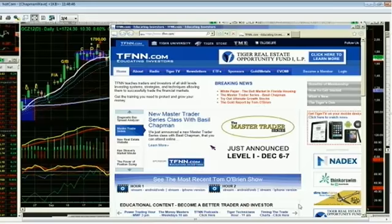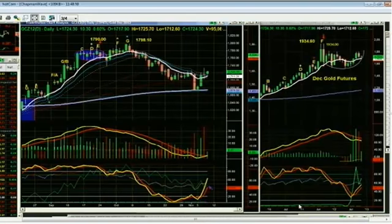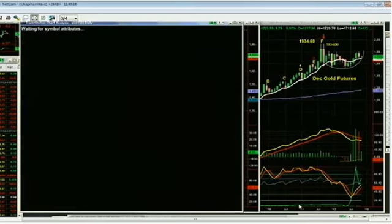Now, what I'm looking at here is that the MACD has turned up from under 20% to over 20%, so 41%. This is the gold contract, December. The stochastic is, the MACD is just now turning positive. So far, this is very good. If it starts to deflect and go lower, that's going to be very important. Let me see if I can get a relationship of the dollar to this.